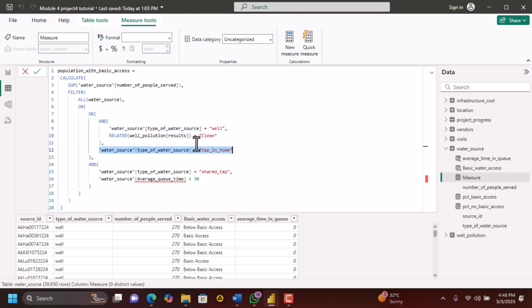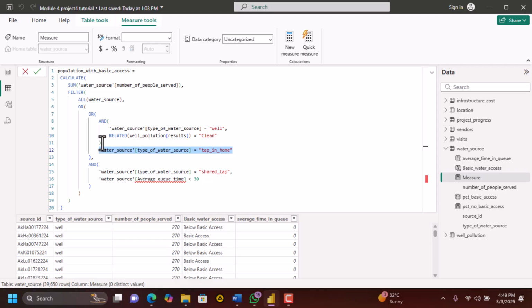So we are saying the AND statement says it should be well water and clean. So it will be well water and also clean at the same time for us to say that it is true. Then we also say or it is tap in home for us to say it is basic.